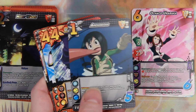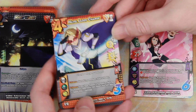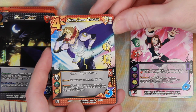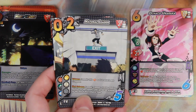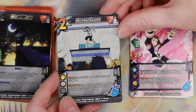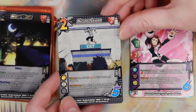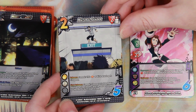So we've already seen Clever Distraction, Amphibious, Dark Shadow Slash, Naval Laser Charge. Discard 1 momentum, gain 3 health. If you have flipped a foundation during this enhanced step, your next attack this turn gets +1 speed and +1 damage. So yep, that again. Keen Observation. Natural Leader. Why is Ida up there? I mean, Ida's good at keeping things in order, but he's a meathead. You guys all saw the fight with Stain. He's a meathead. Commit this middle attack, gets +2 speed.